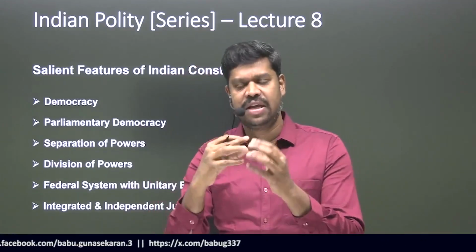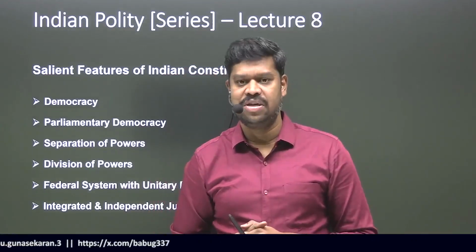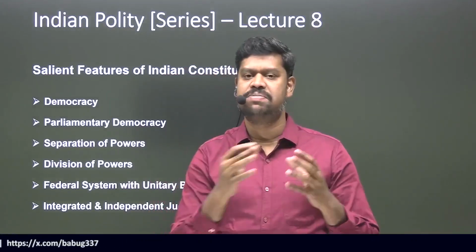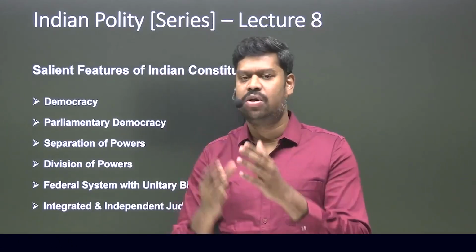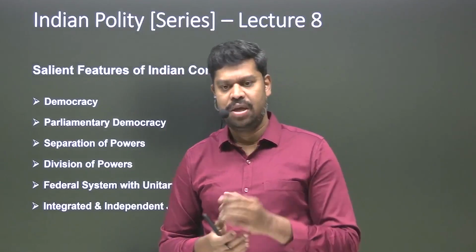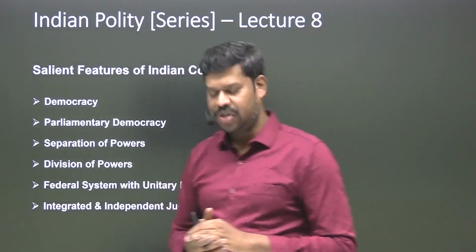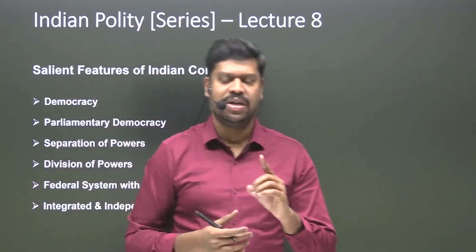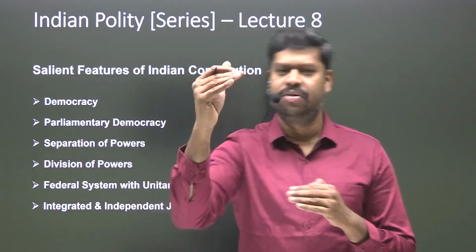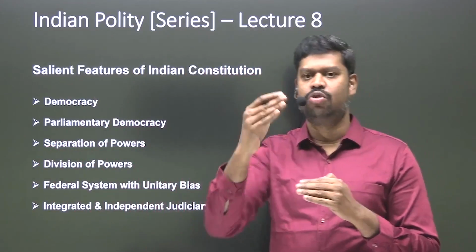So where is the government actually formed? The government is formed from the Lok Sabha, which is part of the parliament, and that is the reason it is called a parliamentary democracy. But the story is not over here. First, we have understood that the government is formed from the parliament, to be very specific, in the Lok Sabha.